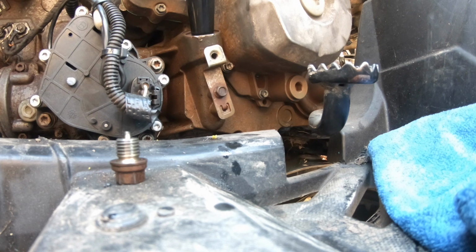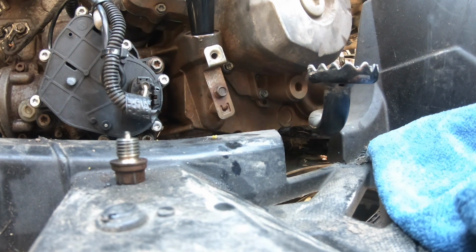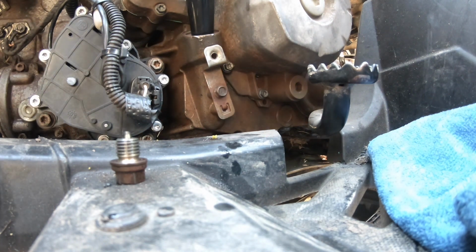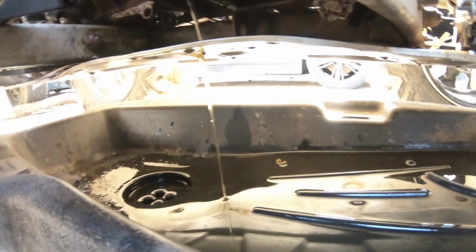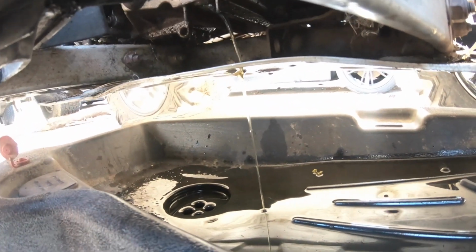Again, I don't know if this engine is an oil burner or not yet. I'm hoping it's not, for obvious reasons. I don't want to have to rebuild it. And at that point, I'll probably just sell it. So, let's take a look at the oil. You can all see it's draining out again.